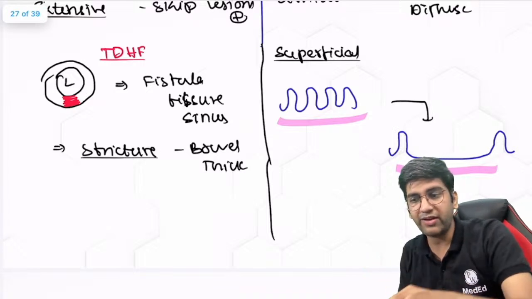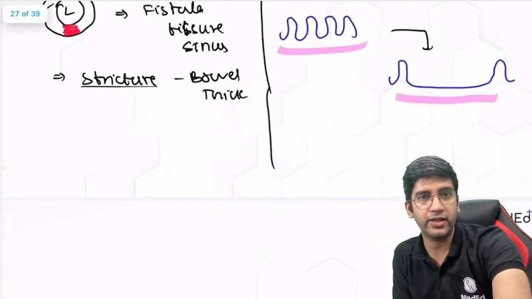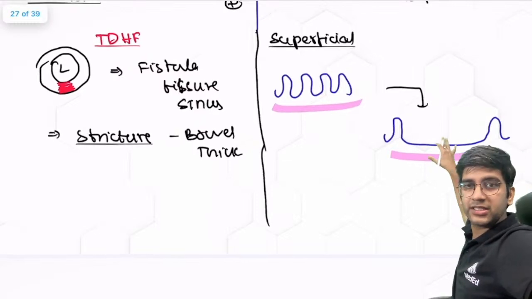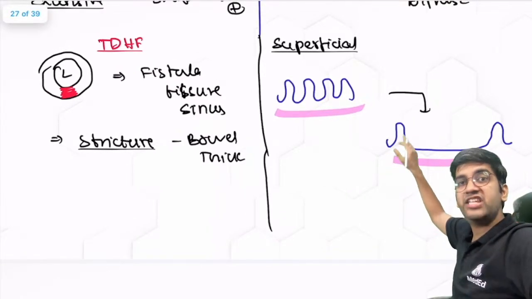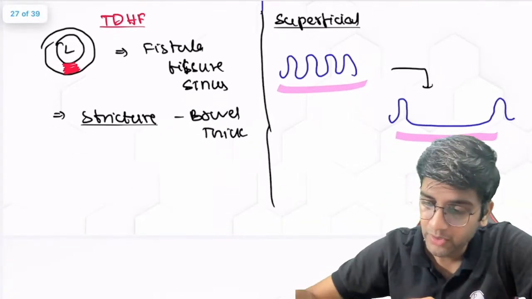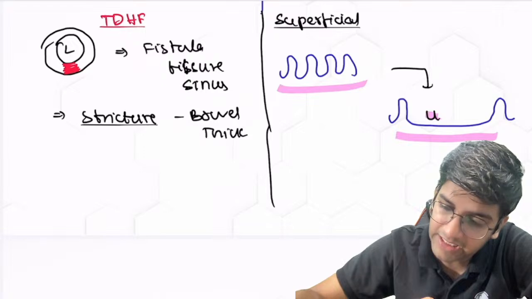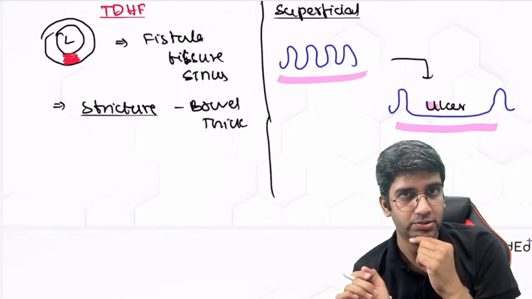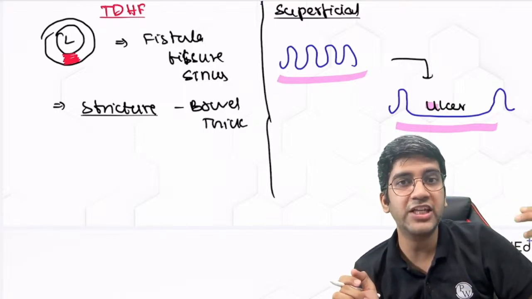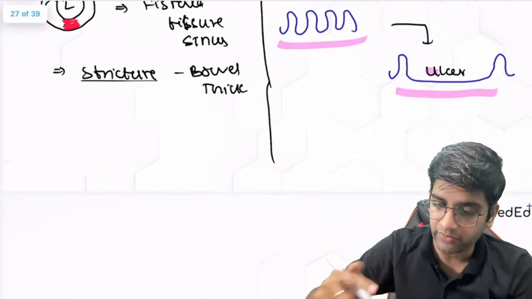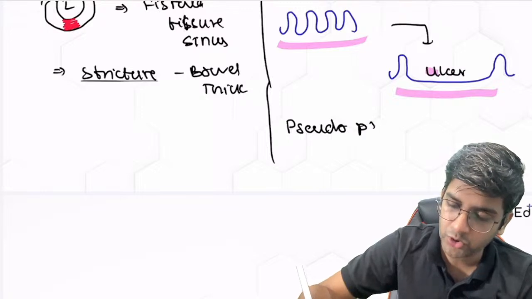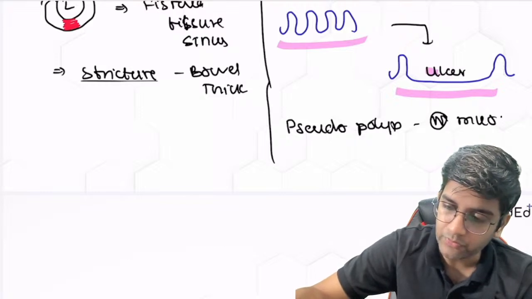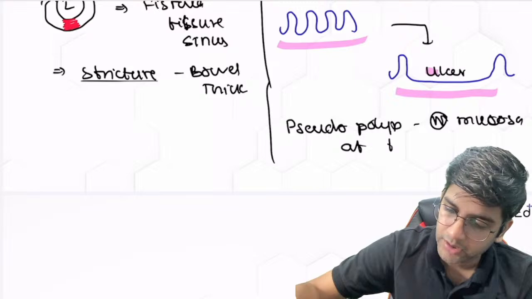Now here, if you compare the ulcerated area to the normal area, look at this. I'm having an ulcer here, and I'm having a normal mucosa here. When I look at the ulcer and the normal mucosa, the normal mucosa looks very big next to an ulcer. This is the ulcerated area, which is very tiny adjacent to a normal mucosa. So this normal mucosa at the edge of the ulcer looks like a projection. Yes. So you call it a polyp. Anything projecting from skin or mucosa is called a polyp. This is actually not a polyp. We call it a pseudo polyp. Pseudo polyp means it's nothing but normal mucosa at the edge of an ulcer.